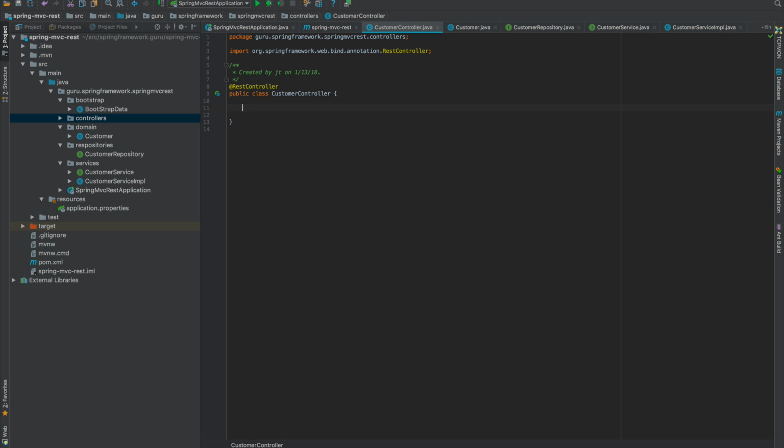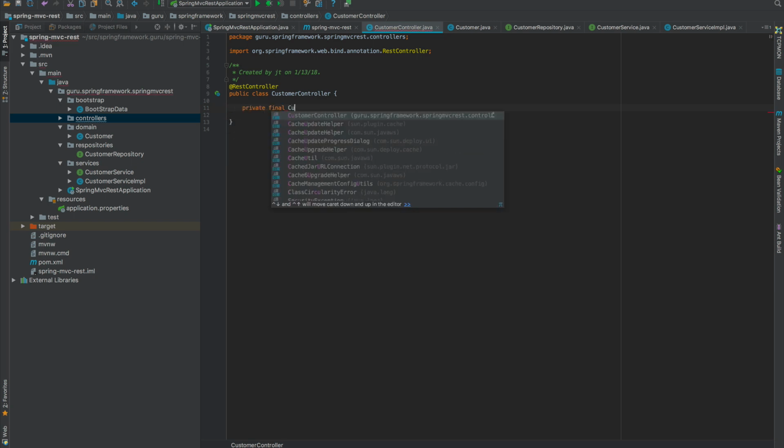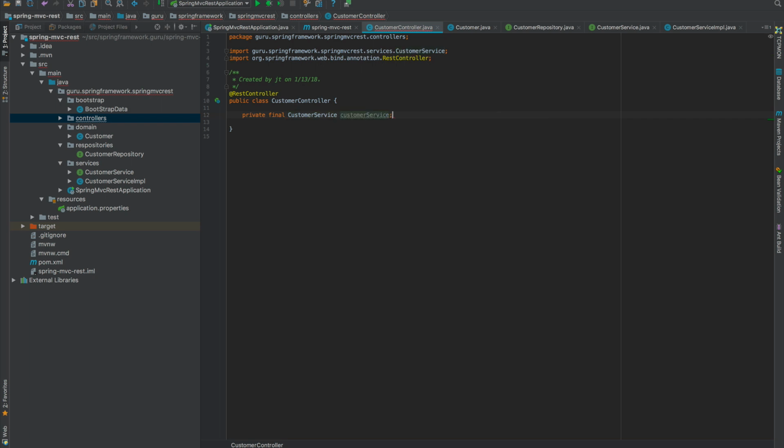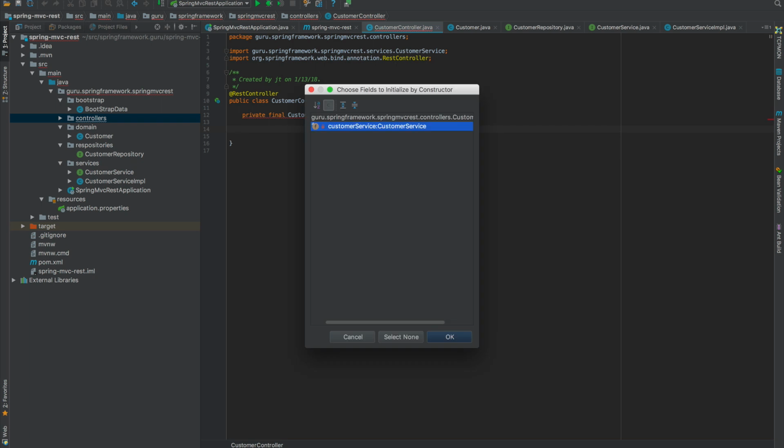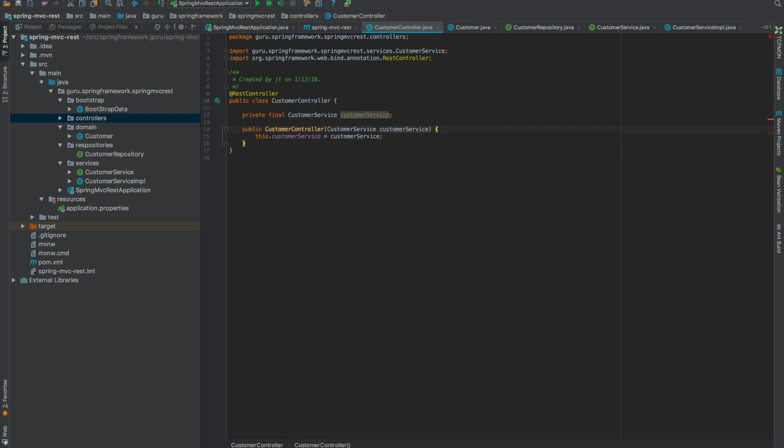So now let's go ahead and do that. So that's our customer service installation. I can do Command N for constructor, and that's going to set up our class. So now by annotating this as a REST controller and providing this constructor, what this is saying is it's a Spring component. So REST controller is a Spring stereotype. So this is going to get wired up as a Spring bean, and Spring, when it creates this class, is automatically going to inject in an instance of our customer service.